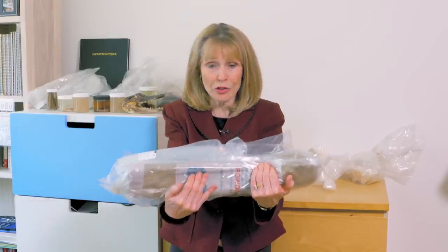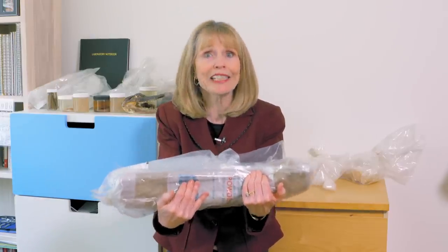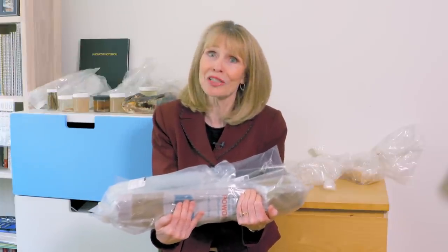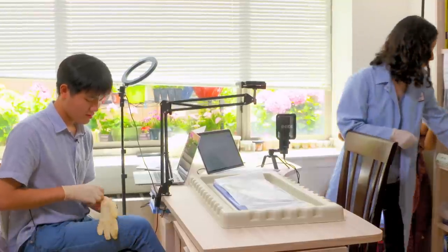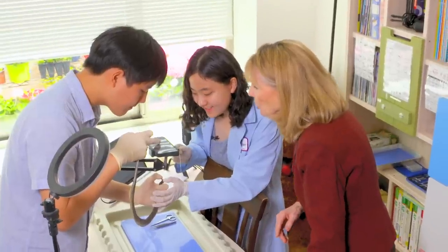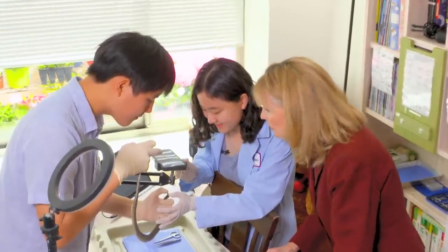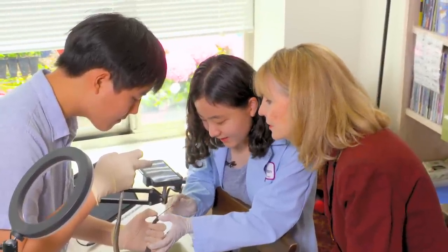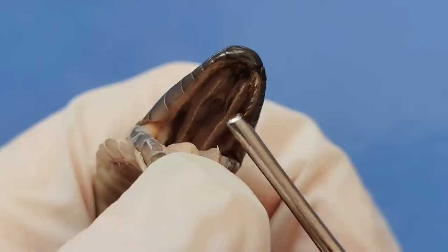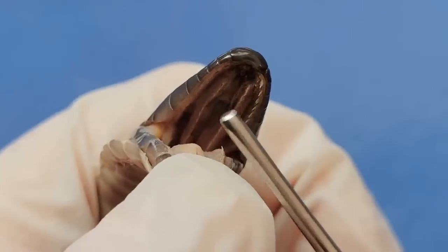J and J mostly ordered the specimens to dissect online, and each dissection can take anywhere from 30 minutes to three hours. They're in college now — J at Stanford and J at Rice — but they were recently back home in New York showing us how to dissect a garter snake. They actually have four rows of teeth on the roof of their mouth — two normal rows but also two inner rows of teeth.